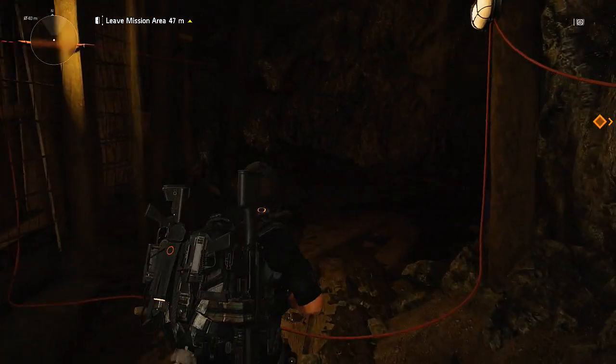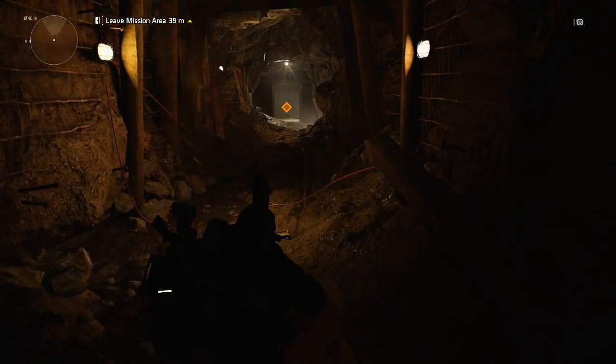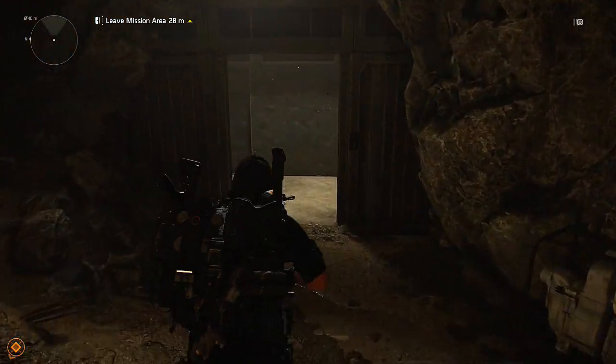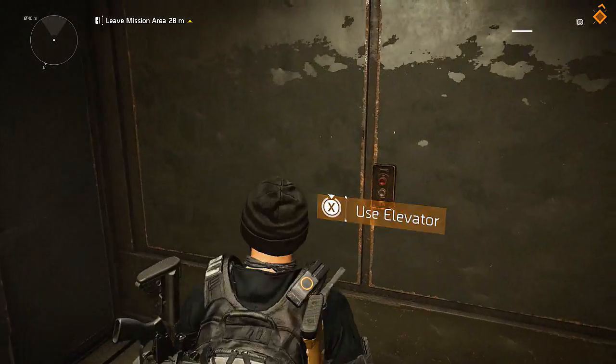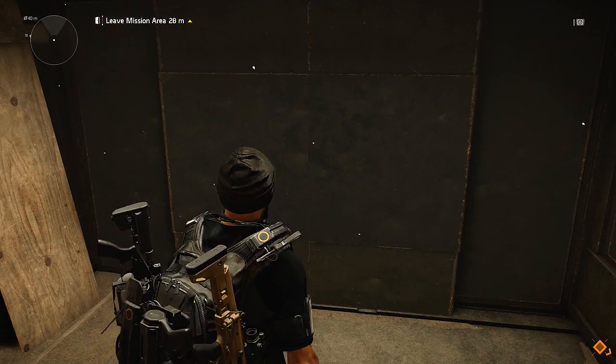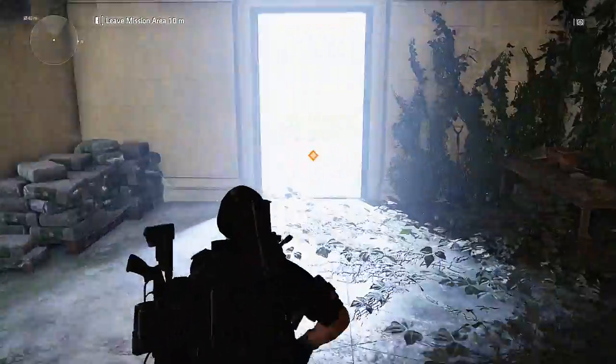Okie doke. So that there wasn't much. I thought we were going to be fighting a little bit in here and so forth, but doesn't look like it. Anyway, let's use the elevator. Let's head on up. I think we'll be able to go over to our next mission. Well, the final mission. And the exit is right here.